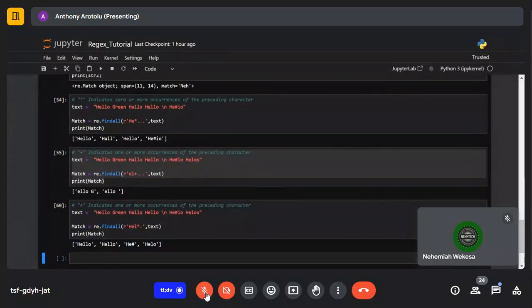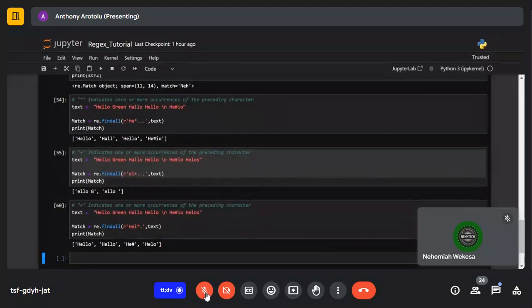As long as there is HE, bring it out whether there is L in it or not, just bring it out for me. So we have HEL. This one is not, it doesn't bring out the green because there's no HEL there. HA, it doesn't bring it out because it's not HE, it's HA. HEL, LO, it brings it out also.